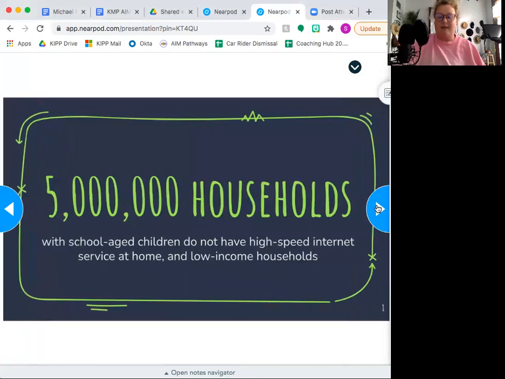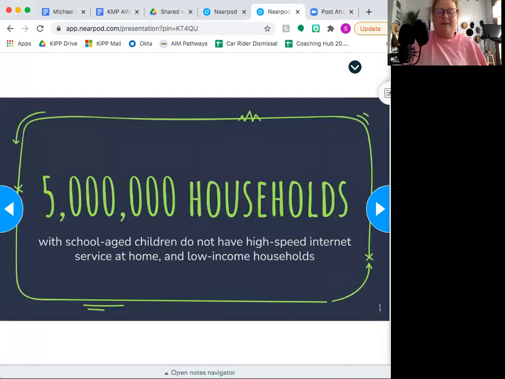But we can identify some problems that manifested in semester one. Throughout the United States, approximately 29 million households have children between the ages of 6 to 17, and about 82.5% have access to broadband. That's 9 percentage points higher than average for all households. But this still means that 5 million households with school aged children do not have high speed internet services at home. And low income households, especially Black and Hispanic ones, make up a disproportionate share of that 5 million.